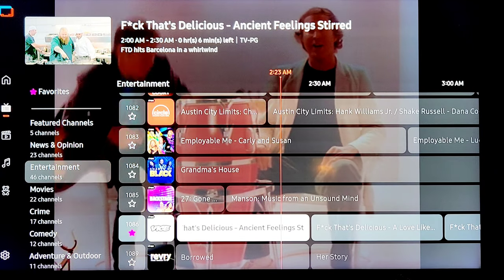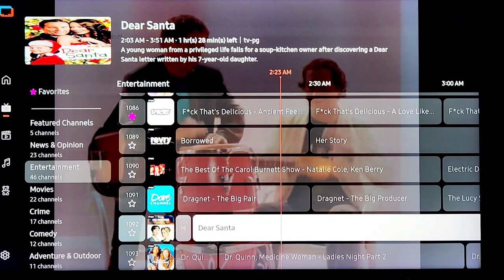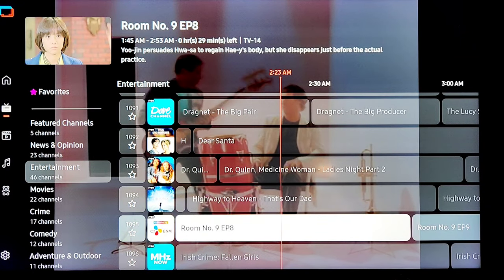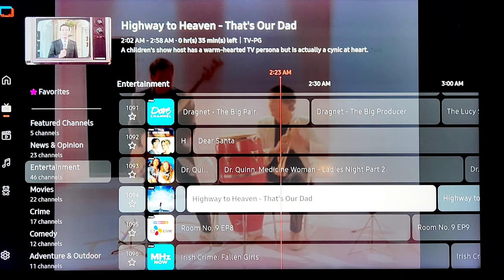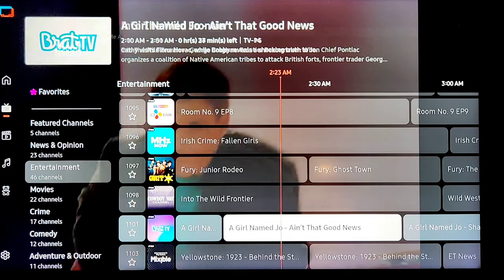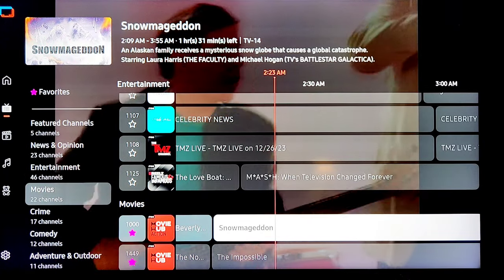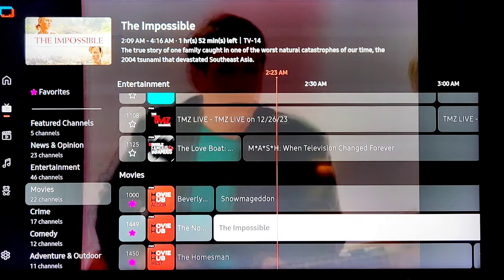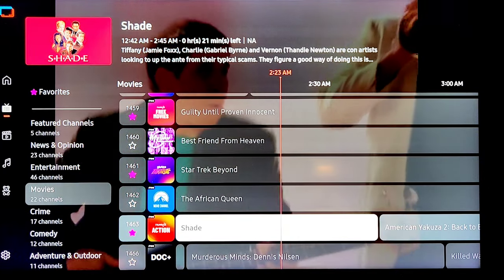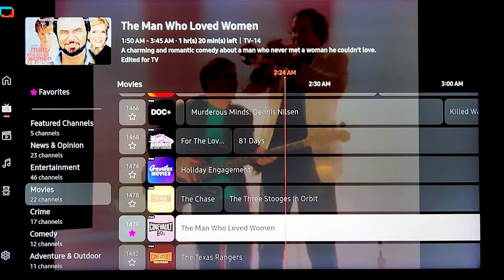Vice channel — that's a decent channel. Best of Carol Burnett Show, Dragnet, Highway to Heaven — that's a classic show, good positive energy. I do like Highway to Heaven. So many different shows. You've got a lot of channels, some with known shows, some without. There's MASH, Love Boat, Mission Impossible, Star Trek Beyond. Cine Vault 80s — looks like we got a Burt Reynolds movie.